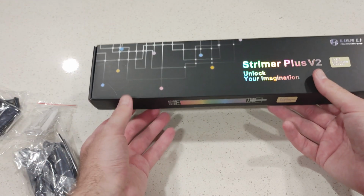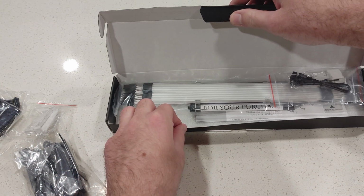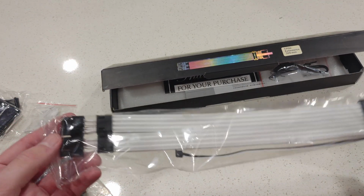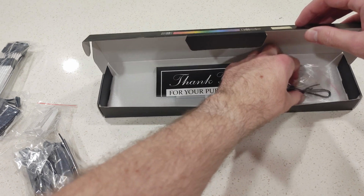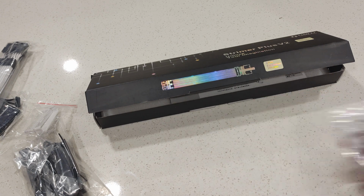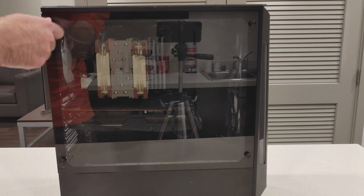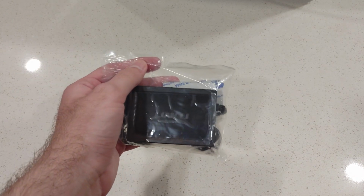So let's unbox the 8 pins. You'll see it comes in a 2-pack. This is going to be for my graphics card. Again, white pieces, just in case you want to replace the black pieces. And then an RGB connector. So let's remove both panels first. Then we will unbox the hub.